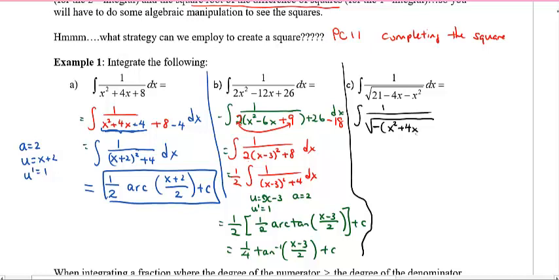Okay. And then I'm going to leave the 21 over there on the outside, like this. Once again, what's that lovely magic number? Half of 4 is 2. 2 squared is 4. Notice I didn't put in positive 4. I put in negative 1 times 4, which is a group of negative 4. So to balance it out, I have to have a positive 4 here. Okay? Tricky.